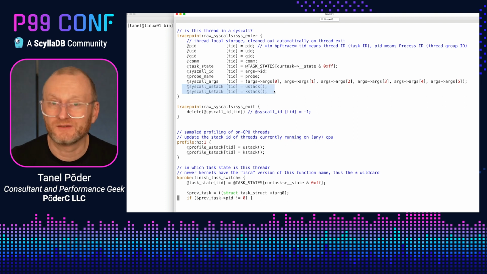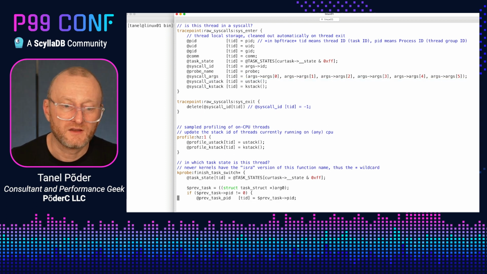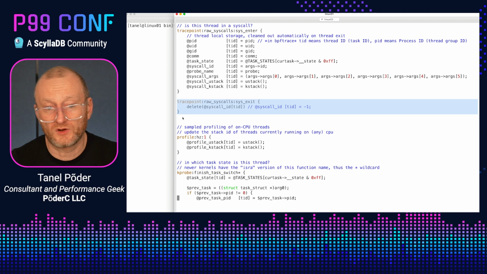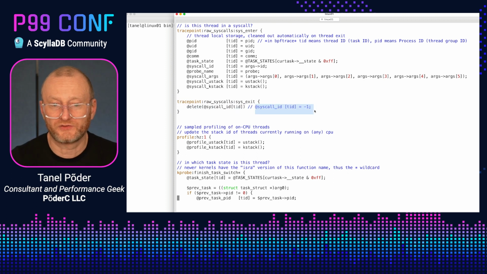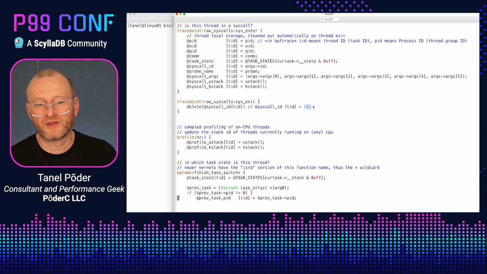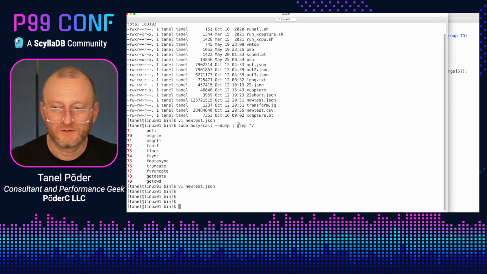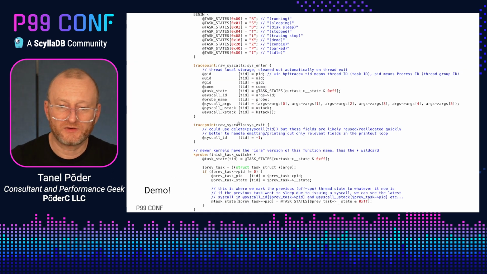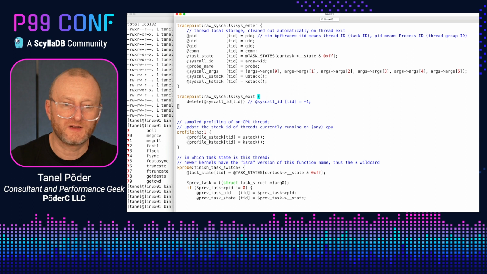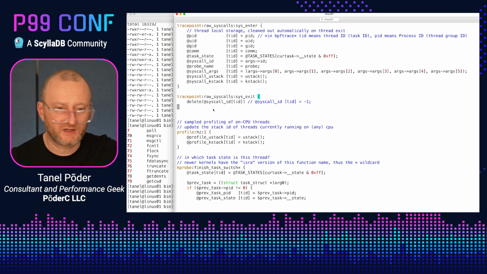And importantly, you see we can actually save the user space stack and the kernel stack, right? And of course, when the system call exits, then one option is just to set the system call to -1 or something, or the other option is just to delete this object so it's not going to be printed out. So basically it is possible to keep track of in which system call our threads were, right? And you sample it once per second or 100 times per second, whatever you need.